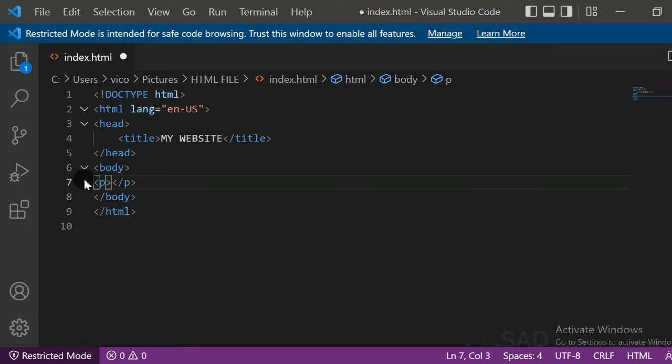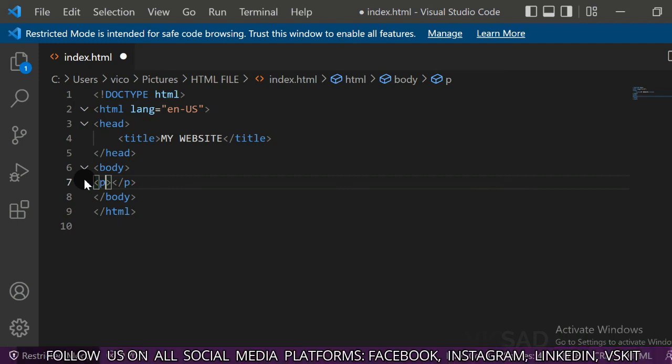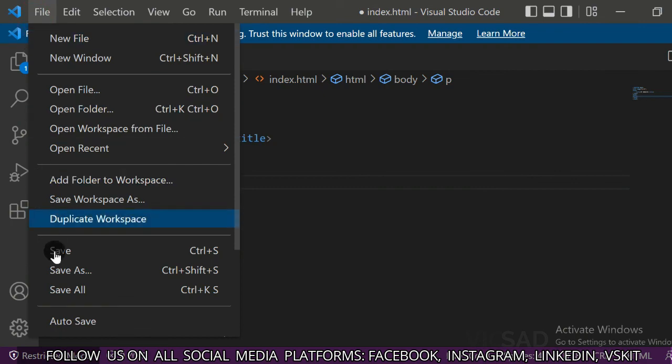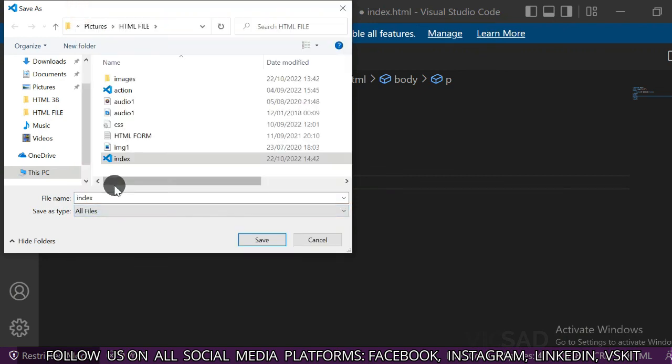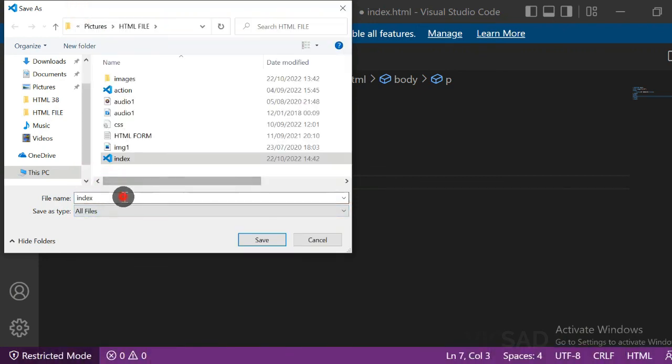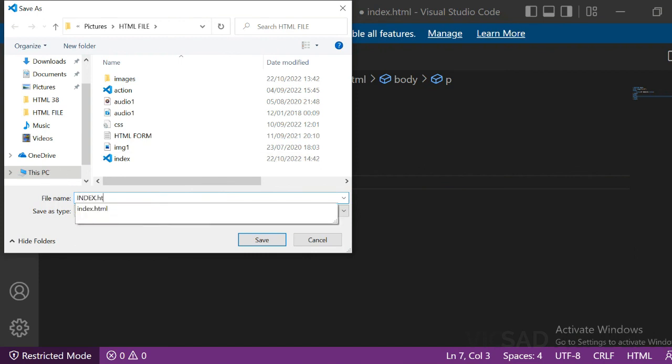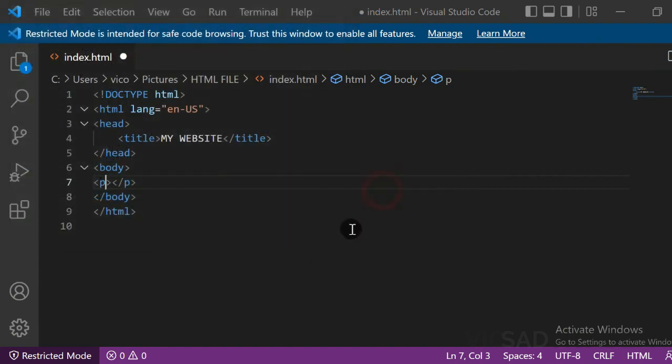Also when renaming files, for instance, I'm going to come back and save as something else again. I'm going to save it as index.html. I'll choose all files this time around and save this as capital letter Index. I'm going to save it, and choose yes.